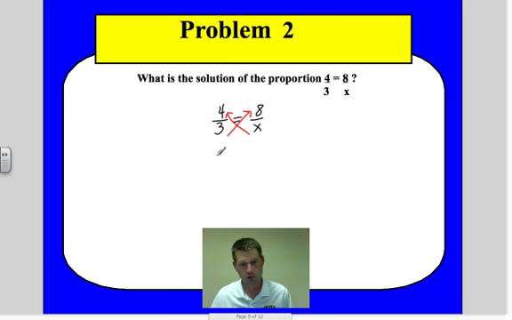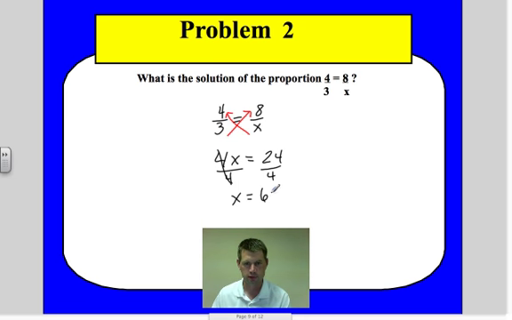Okay, so as we look at this problem, we get 4 times x, that's this right here, and then we have 3 times 8. Okay, 3 times 8, we get the 24. Now we want to solve for x. Now this is back in the 2, 1. So we're going to divide by 4 to both sides. Okay, divide by 4 to both sides. Those cancel. And we get x equals 24 over 4, which is 6.